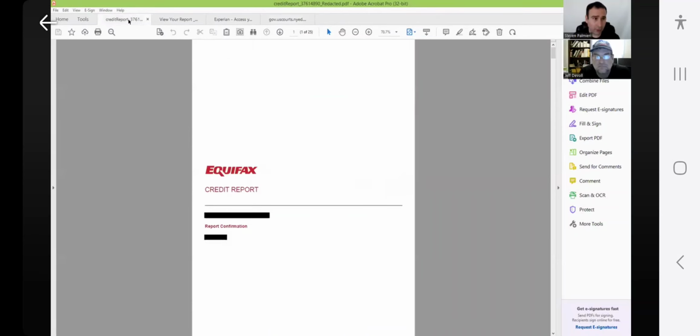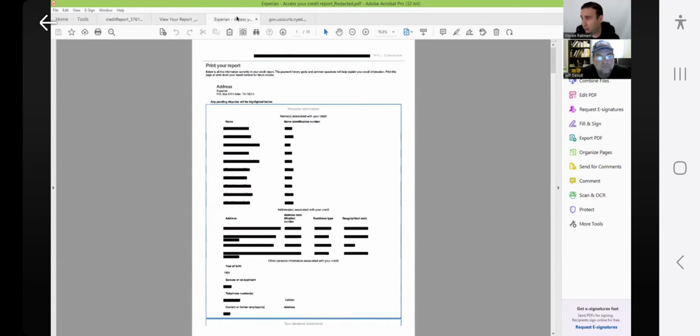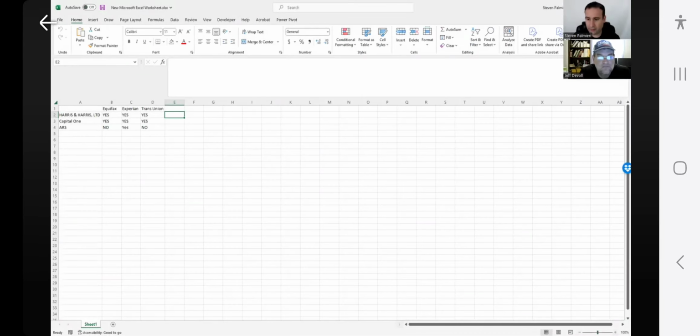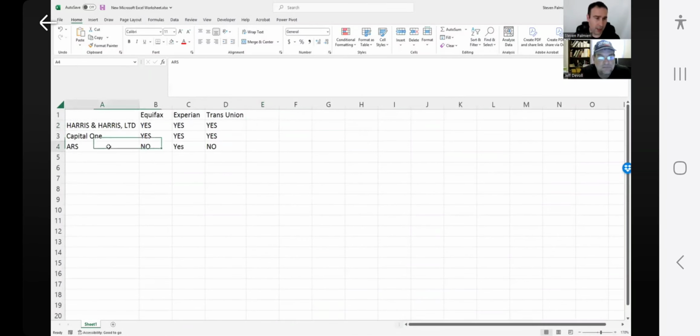So we've got Equifax, Experian, and TransUnion, and first of all we're going to get a little Excel sheet here. I've already kind of done this, but it would literally take you a minute. We just take a little itemization of what we have. We've got 3 trade lines. Harris is a debt collector in all 3.